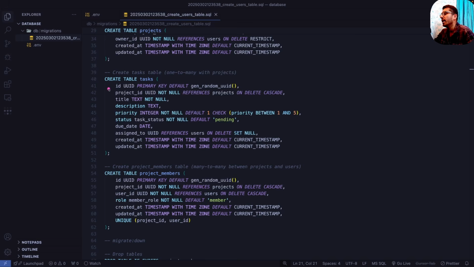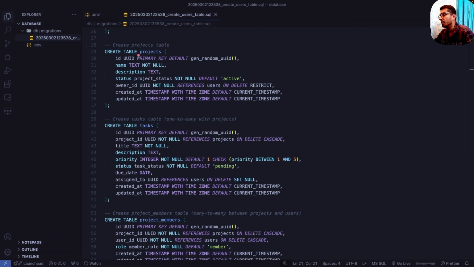And in the same way, we have a primary key called ID, and we have a foreign key here called project ID. It is of type UUID because the primary key of projects is ID, and ID is of type UUID. And since we'll be storing the values of ID here, this is also UUID. And we are saying not null, which means there cannot exist a task without an associated project ID. That cannot be an orphan task. That's what we are saying here. It cannot be null.